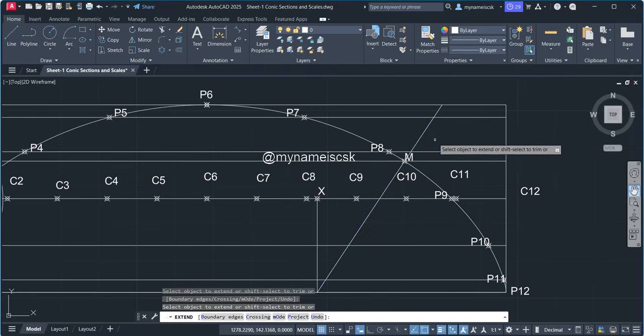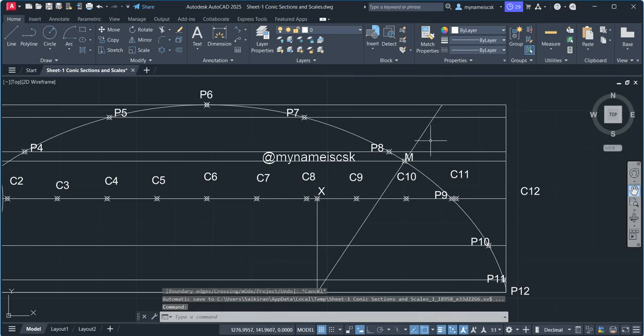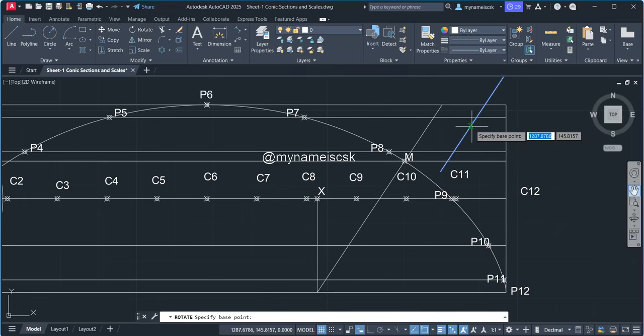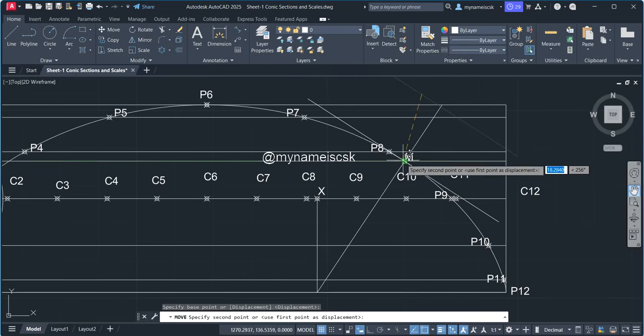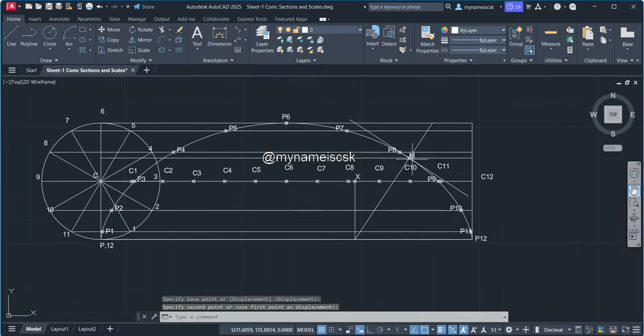Okay, I've extended my normal. Then select the normal, Control C and Control V. Place it, use the command called rotate, select the base point, 90, enter. Click the line, click on move command and place it here. So your tangent and normal is ready.